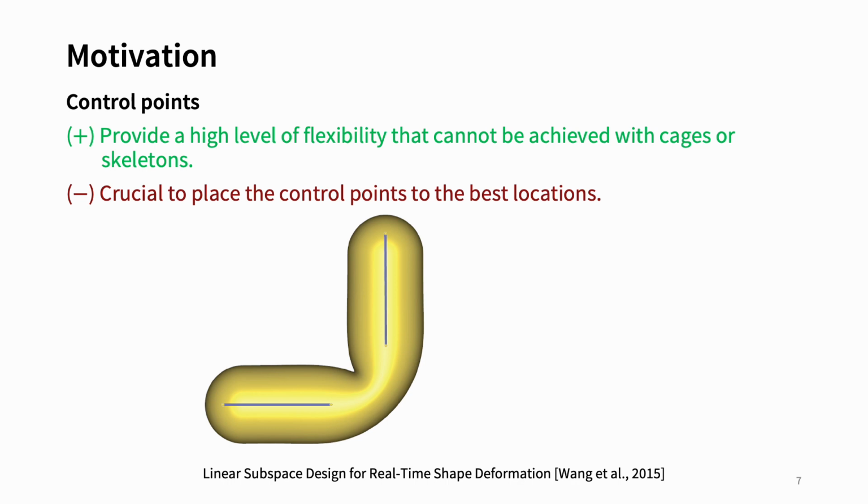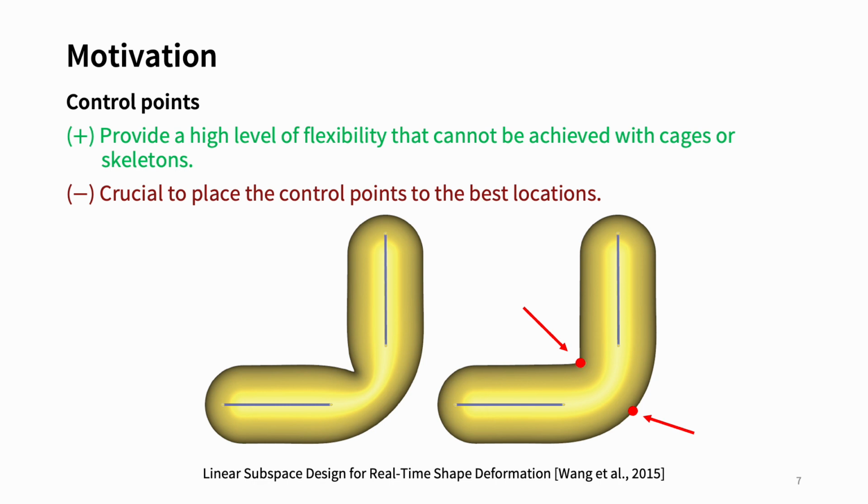However, the control point-based deformation is heavily influenced by the position of the control point. As you can see, the rabbit's back suffers from linear artifacts, but these disappear after adding two auxiliary control points. Since the deformation result is sensitive to the position of the control point, placing the control point in the best position is important.